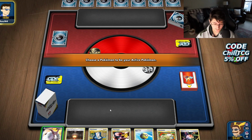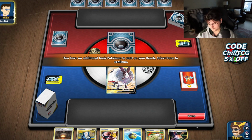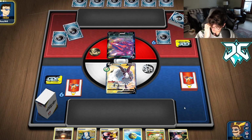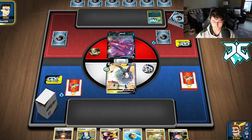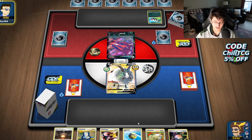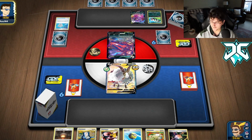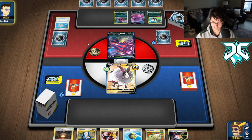All right, we have Dubwool here. It's not a terrible starting option for us. We'll make it work. We're going against E-Turn. That's actually pretty good for us. We might have everything in hand here to get a nice attack off with Ryperior this turn. He's going to ping Dubwool a few times. I think he already pinged me twice, right? So he is getting the KO now if I have Cape on this thing and he max attacks here. It's not ideal. Definitely not ideal.